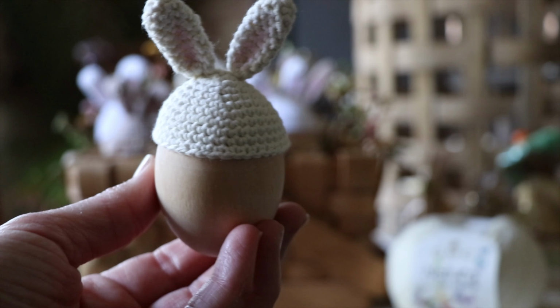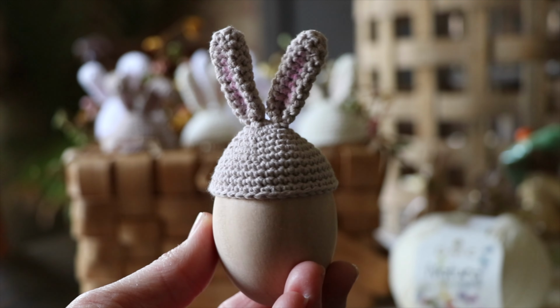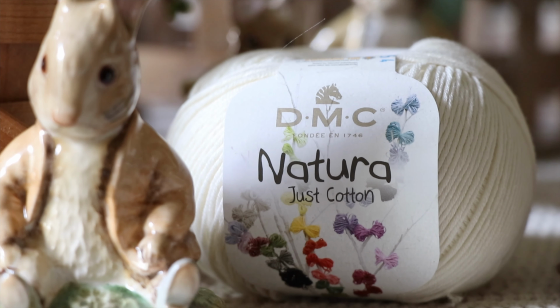So the materials that you're going to need are eggs. You can use regular eggs, hard-boiled eggs, but these are actually wooden eggs because I want to display these, but you could also use plastic Easter eggs, whatever you have on hand. You're obviously going to need some yarn, and I am using a cotton fingering weight yarn. It's also called a 4-ply. You're going to need a 2.5 millimeter crochet hook.